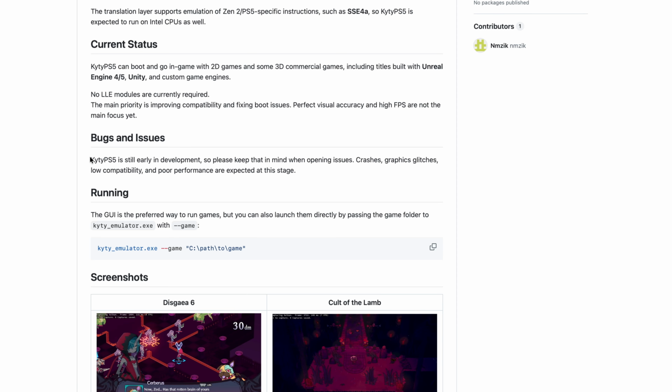Remember when ShadPS4 came out and people were trying to run Bloodborne and they kept getting a bunch of issues? It would run, but it wasn't displaying the full resolution and it didn't have the correct frame rate.